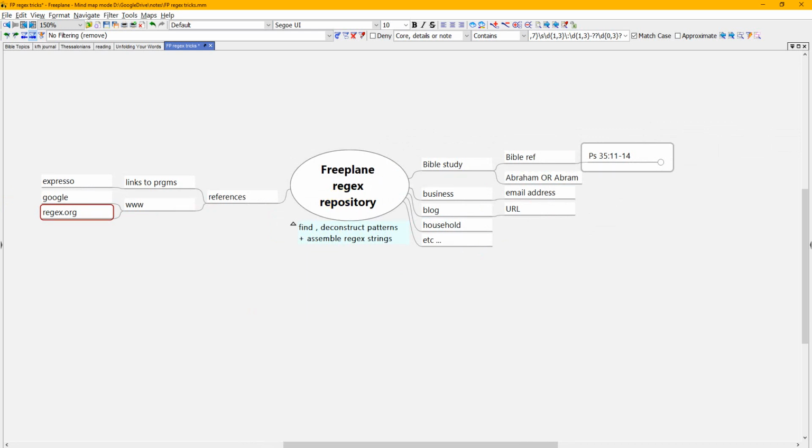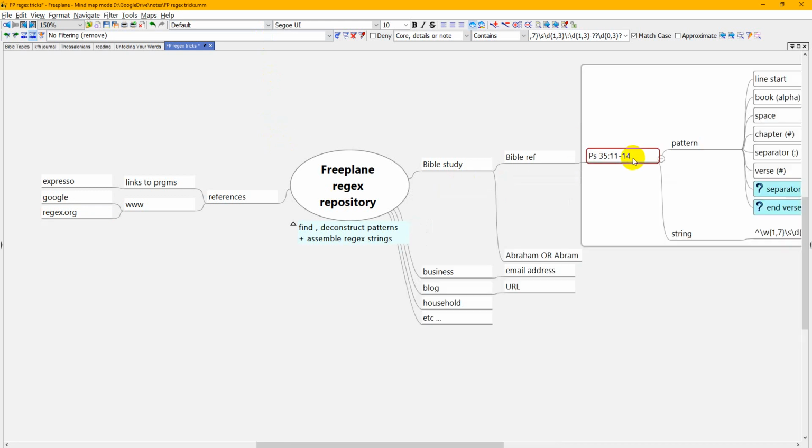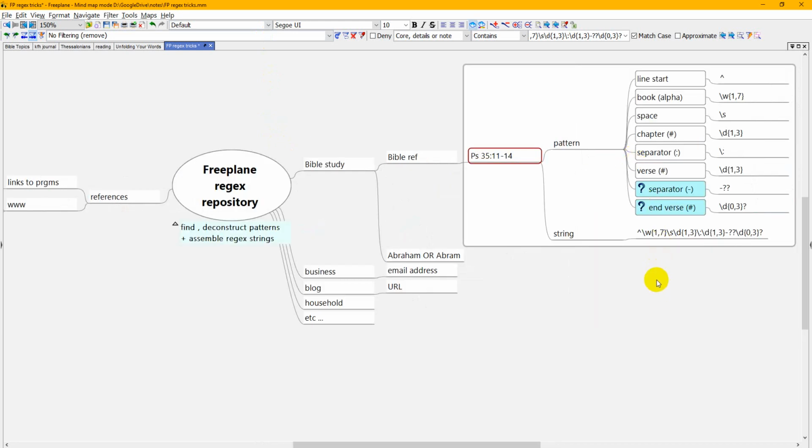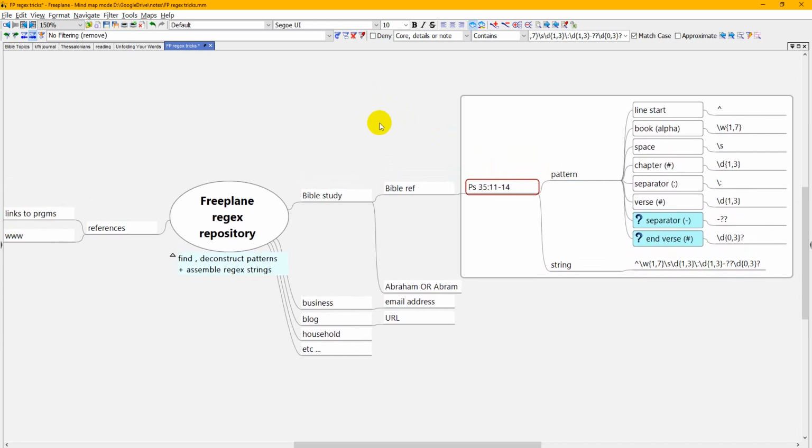the more useful it becomes. So again, finding patterns is fundamental to using regular expression, and Freeplane can make it easier and clearer as to how to break apart those patterns and how to convert those patterns to code and how to create ultimately this cryptic string. So again, this is not foolproof. You probably have to come back in and tweak your codes.